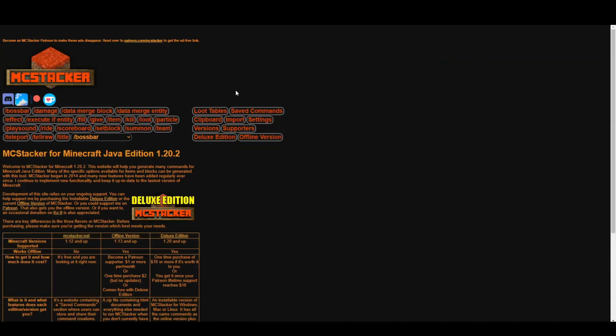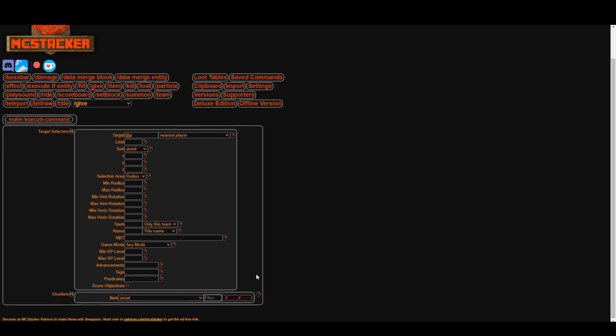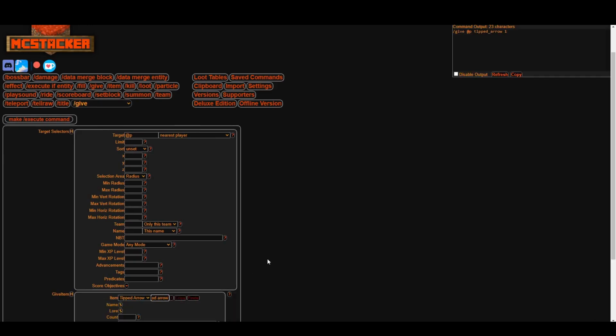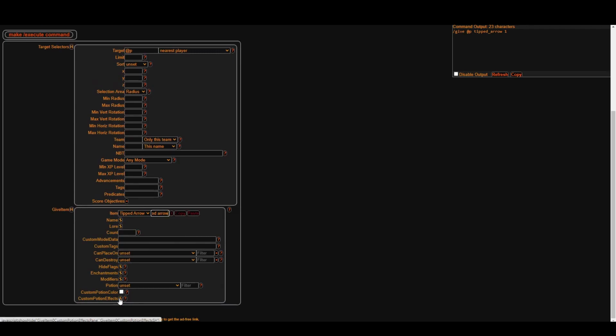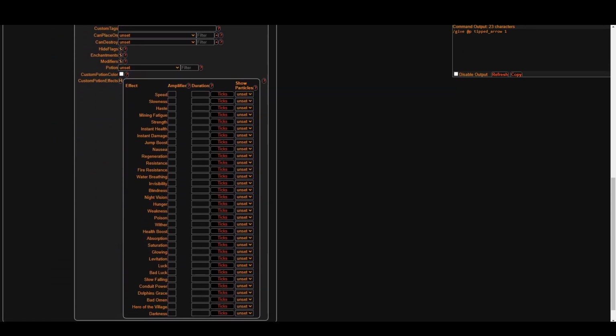First off, in order to create your arrow, you can use a website like MCStacker in order to generate the command. So we can go to /give, and down here we type in tipped arrow, and go all the way down to custom potion effects. Now you can select any potion effect that you want. You just have to make sure that it can't be obtained in regular survival in order for the commands to work properly, and for regular potion effects to not be impacted by your command.